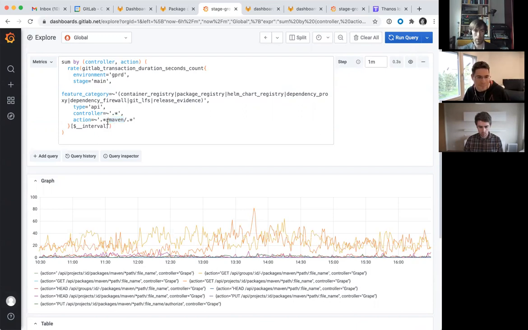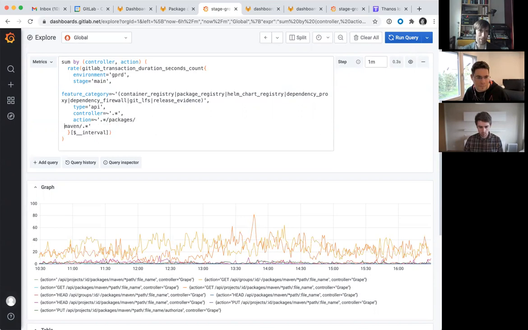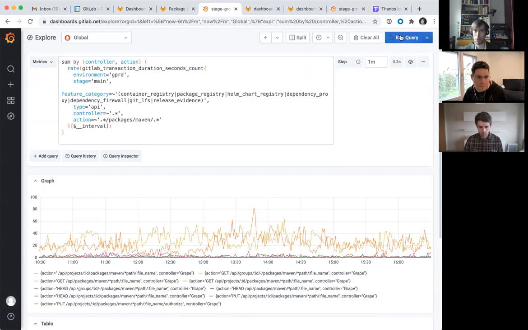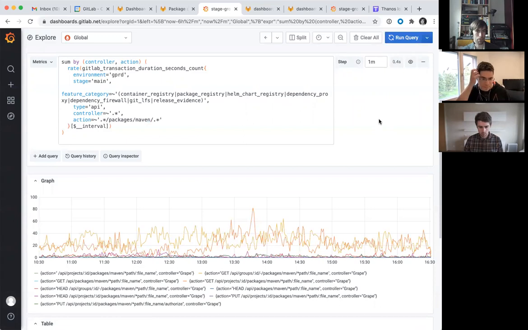And you could also make this regex a bit more specific if you start catching wrong things. Like if you want to say it has to have packages, then you can also just say this, of course. Whoops, don't press enter, press run query. Yeah, so I would start playing like this.